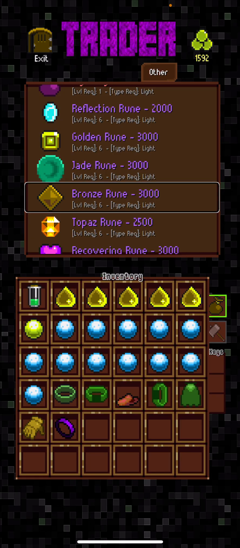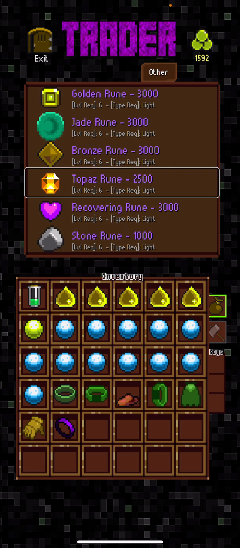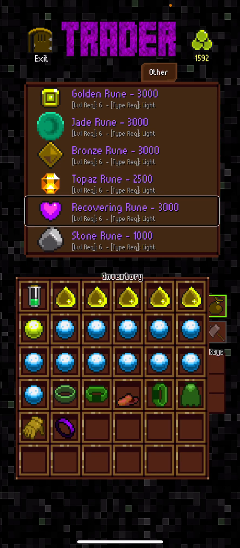I can't afford that. That's 3,000. Topaz Rune, 2500 gold. Topaz Rune is 2,500. That's extremely expensive. We got a Recovering Rune. That's definitely going to be for your Priest, Druid classes. Stone Rune, 1000. Now, Stone Rune is armor. So if you are a warrior, savage, paladin, something like that, this is what you're going to want to get. Armor is your friend. Armor is definitely powerful.